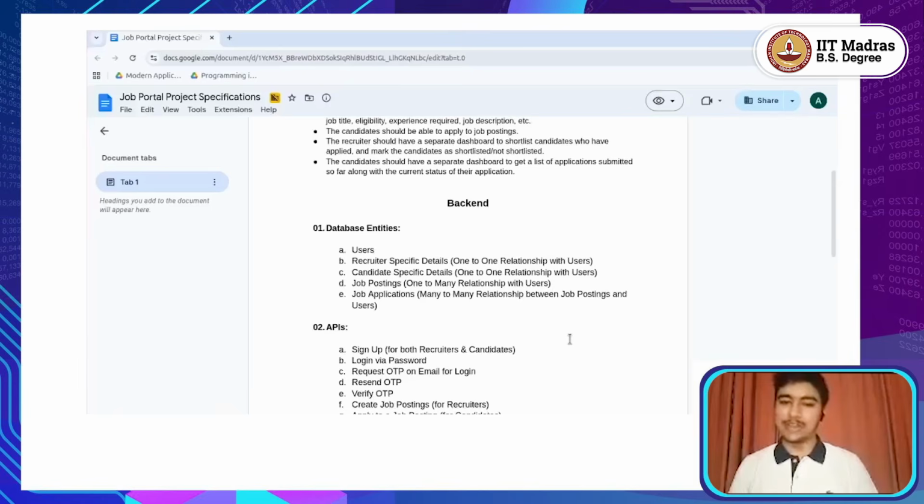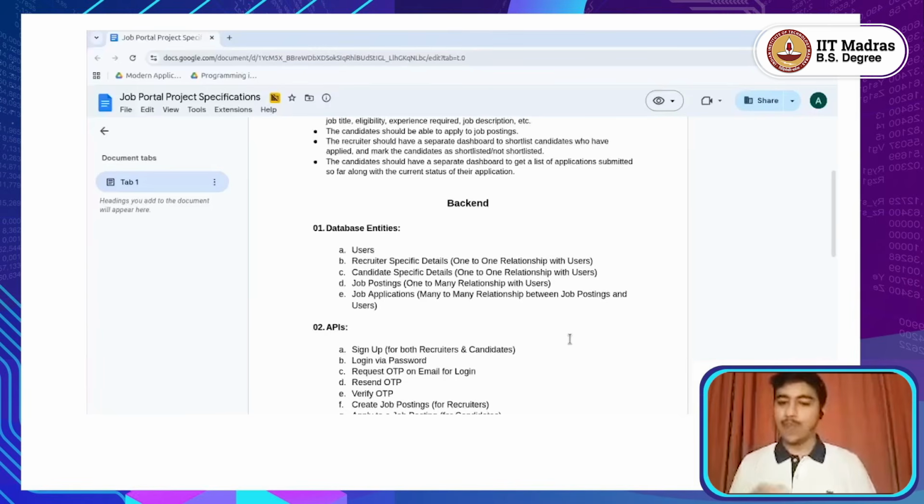So users will store all the common information, probably the name, the password, the email that they will use in order to use this particular platform, and the specific details like the company that the recruiter is trying to hire for, probably the headcount or other things that are more relevant for a recruiter. Whereas the candidate detail might have the number of years of experience that the candidate holds, the skills, the expertise that the candidate has, probably the domains or the roles that the candidate is currently looking for, etc. So these are some specific information that we intend to store in a role specific table.